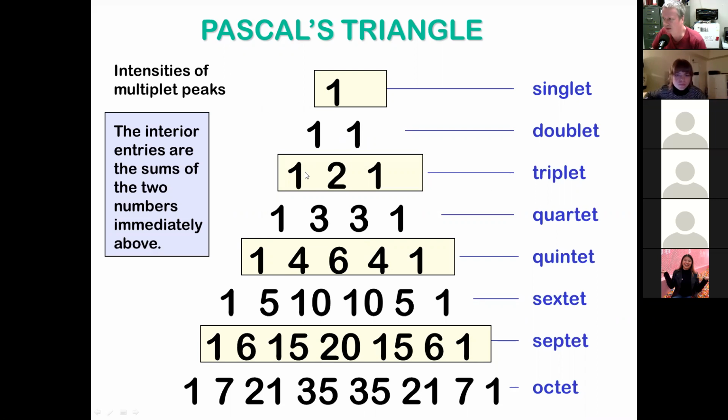A triplet, the 2 is the sum of the parents, and then the legs are 1. So this just shows the intensities. It's not that big of a deal, but you do see this for the intensities. A quartet is 1 to 3 to 3 to 1 in terms of the line intensities. Okay, we'll actually see why this is the case in a second, when we talk about the theory of splitting a little bit more.